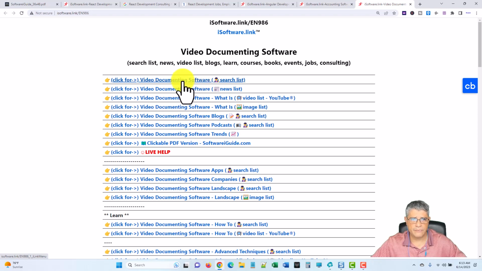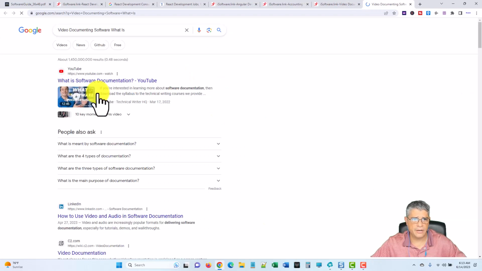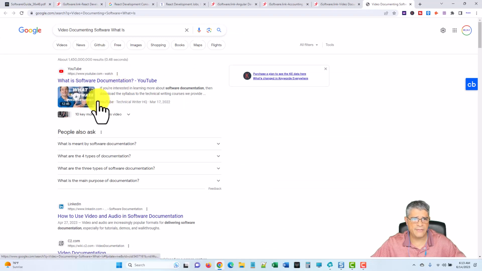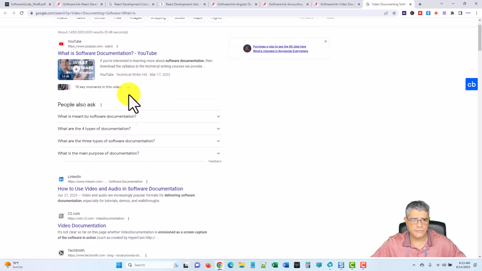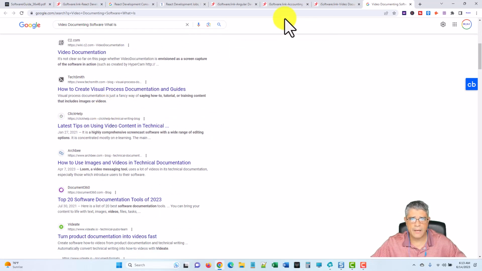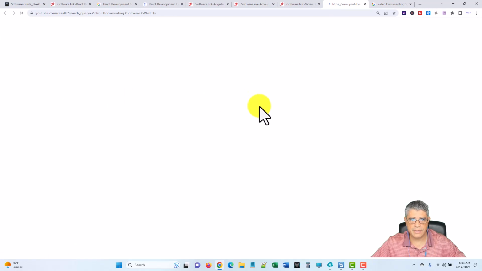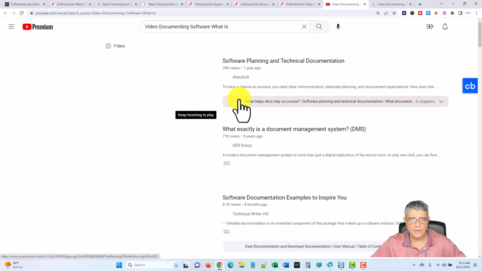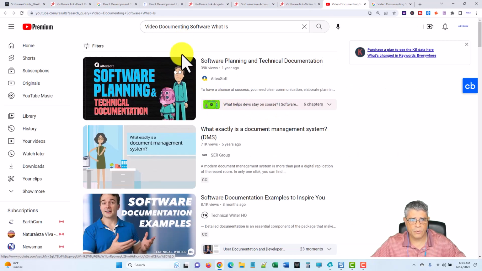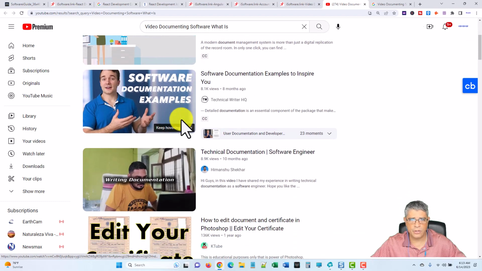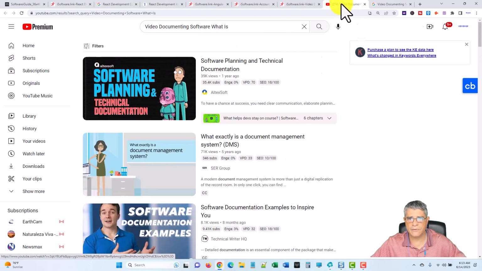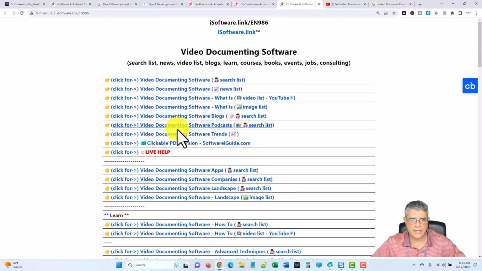For example, for video documenting software, you click on here and it gives you the latest on that. It's a search result, and this search result changes in real time. Whenever somebody comes out with the latest videos on whatever you're looking for, you have that information at your fingertips.